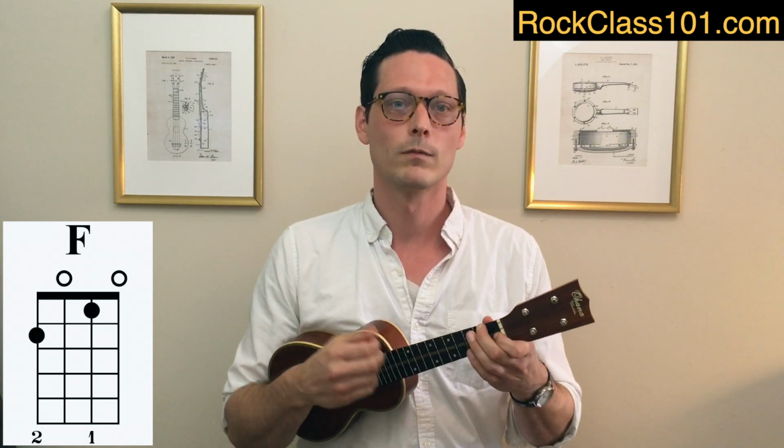And let's try that together. One, two, three, four. Now for the next bar, we're going to move on to our D7th. And again, we have the same movement up to our 5th fret to highlight the melody on beats 2 and 4, much as we did in the A section of this tune.